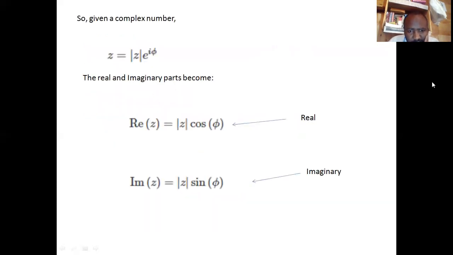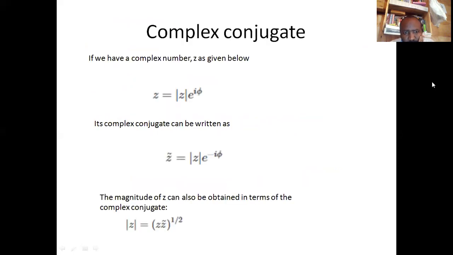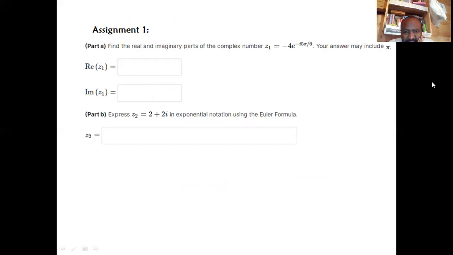You will compute the magnitude and the phase, then you express it in the form of the magnitude times cos of the phase for the real part. And for the imaginary part, again, you have to compute both the magnitude and the phase. So in that number, you need to identify what is the magnitude and what is the phase, and then you express it as shown in those two expressions, for the real part and for the imaginary part.